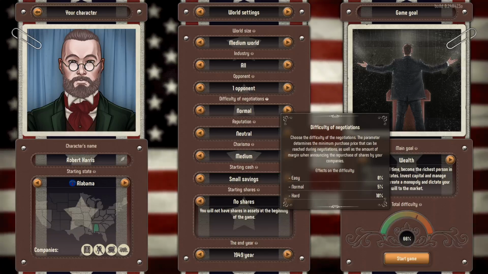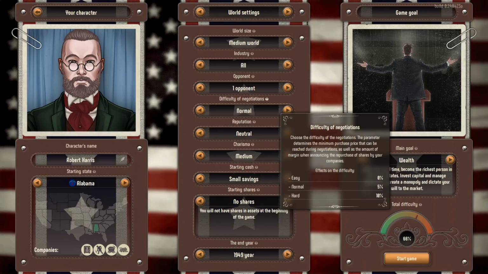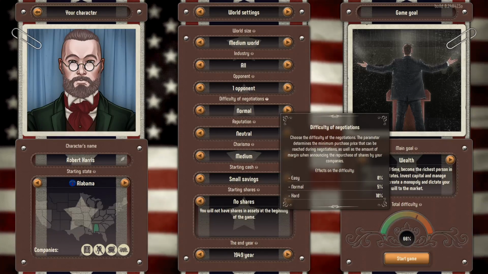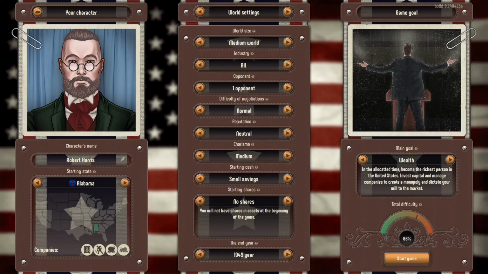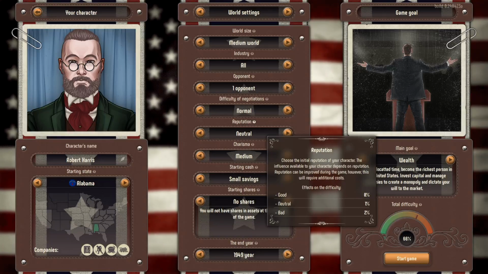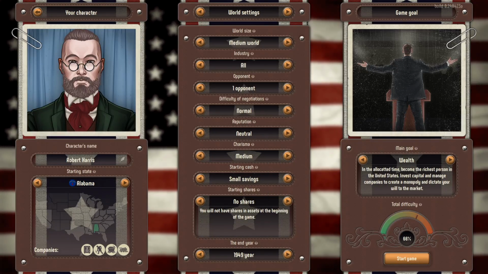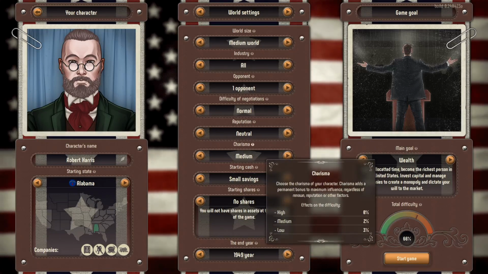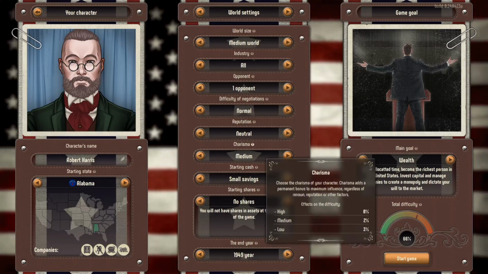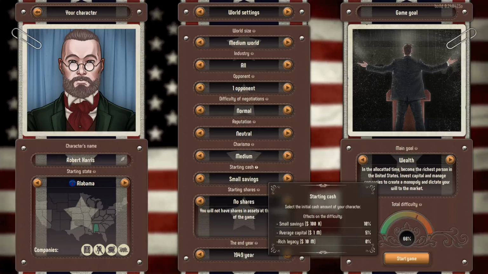Difficulty on negotiations, we've increased that from easy to normal. It's only a 5% increase, but it does have a significant difference when we come to negotiation, which you'll see when we come to purchasing or trying to purchase some shares. Reputation again, I've increased that to neutral from good, just so that you can see the difference. This is going to be a much harder playthrough. Again, charisma from high to medium, an increase of 2% here, so that's going to have an impact.